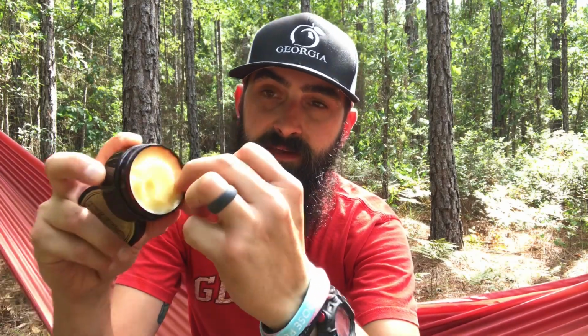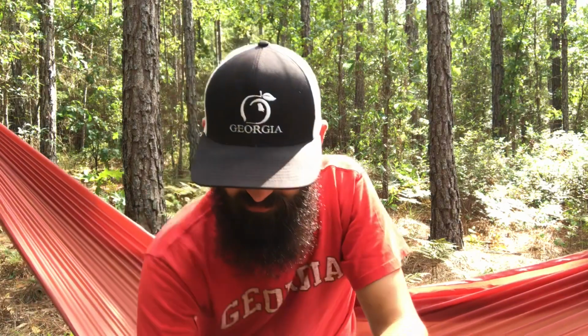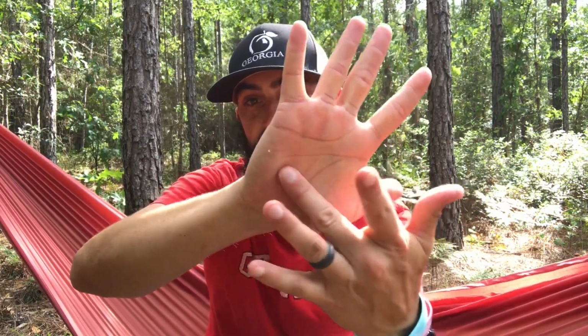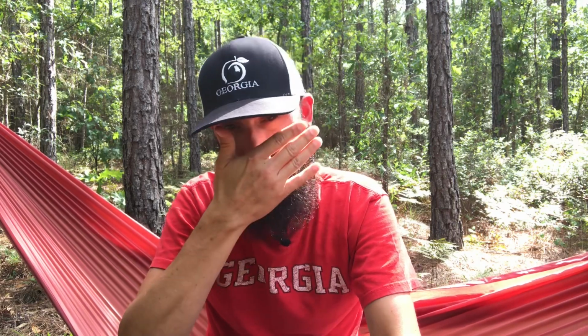Now the balm is pretty creamy. Once you get it out, it takes a little bit of pressure with your fingernail, but once you get a little bit out with your fingernail, it is pretty creamy. Let's see if I can get that off my hand. There it is, and it emulsifies immediately. So that fresh baked cookie scent almost comes in a little bit more with the balm, but it smells so good. The balm is kind of creamy, so I'm going to give it a medium hold.